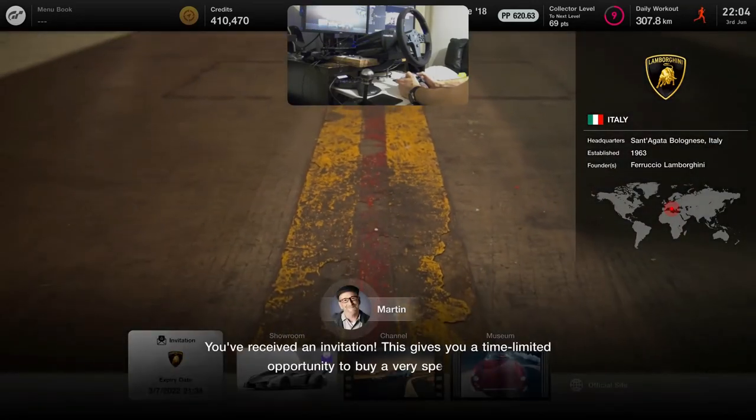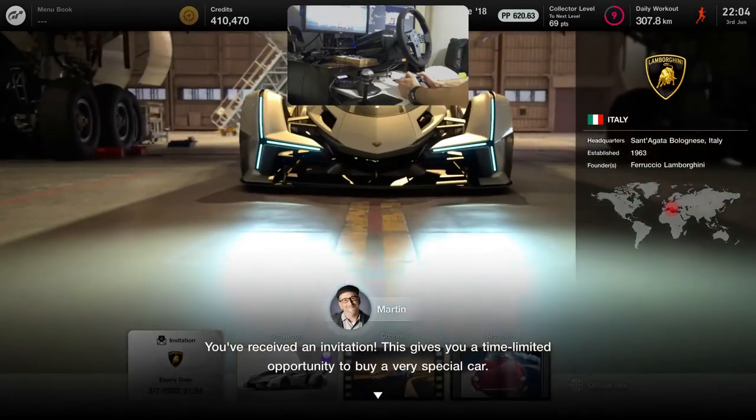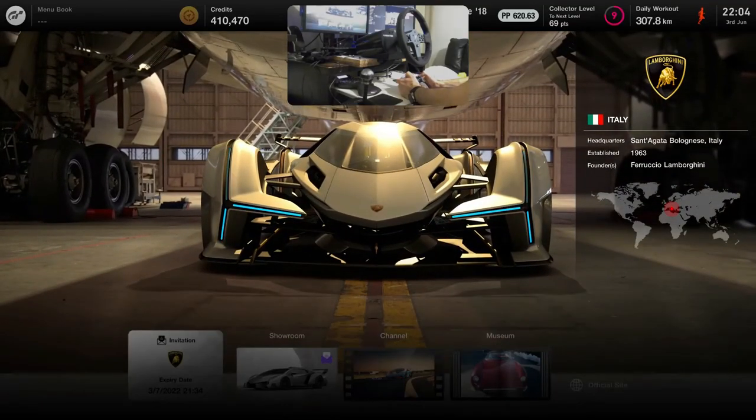Martin, you've received an invitation. This gives you a time-limited opportunity to buy a very special car. Head over to the showroom to see what's available.